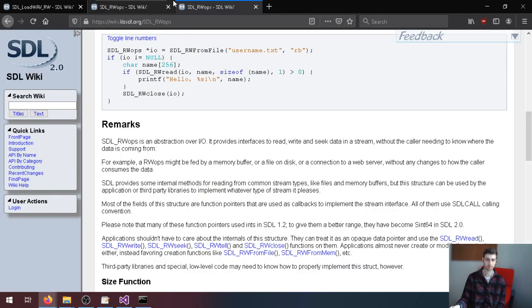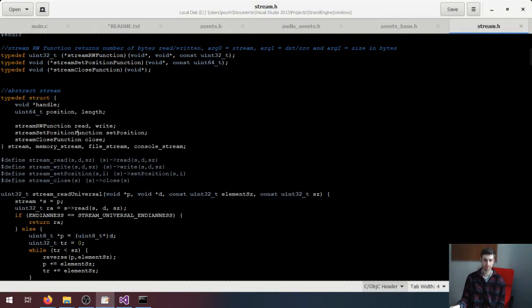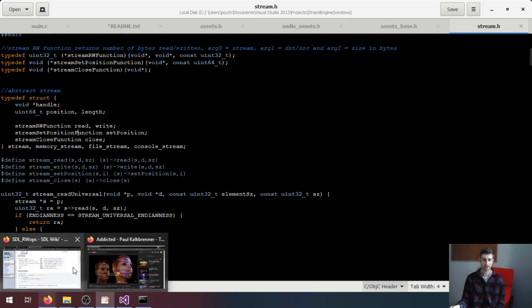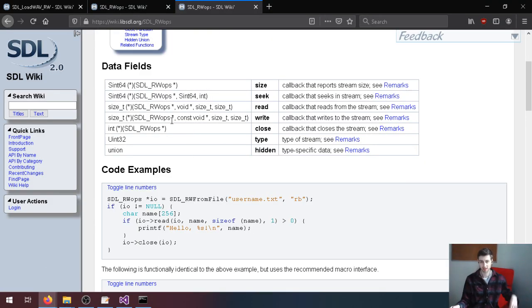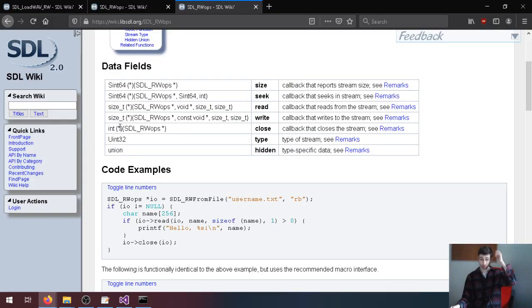Here I have the documentation for SDL RW ops. This basically has callbacks for read, write, close on the stream. This is the same thing. So if I build the asset system to use this, first of all, with SDL, I can make a one-to-one mapping of this stream class to the SDL read-write ops.